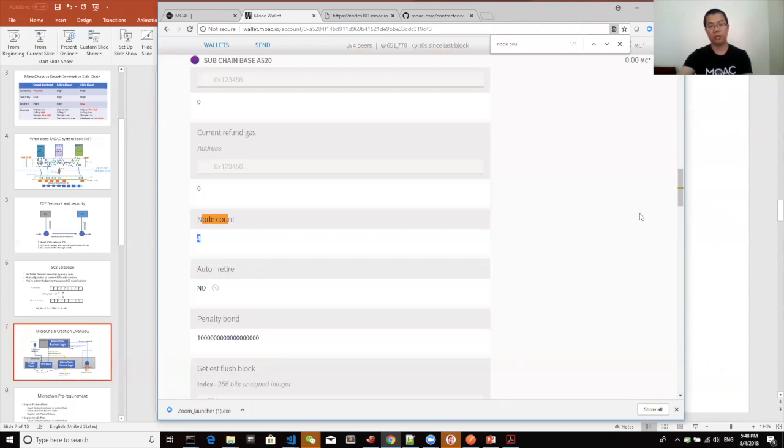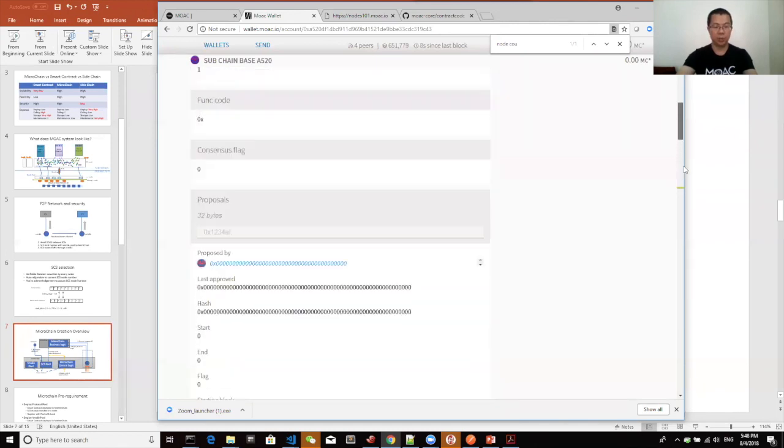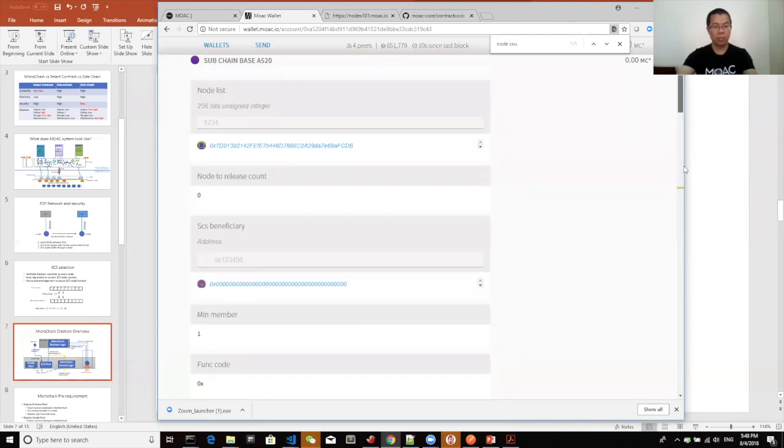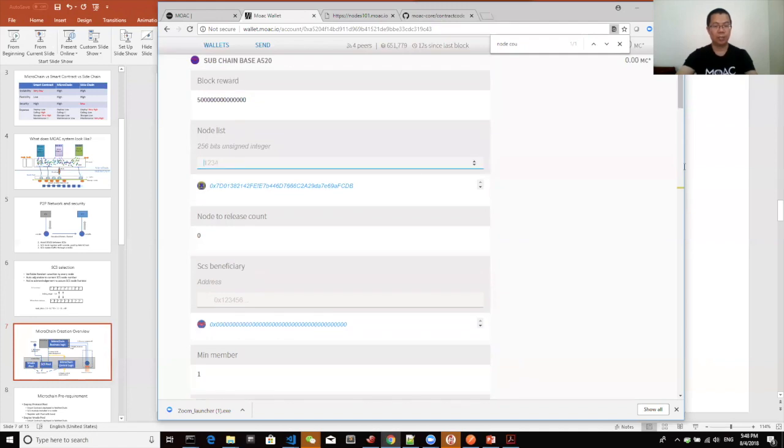So meaning they joined this microchain I just created. So we can go to the node list. We can see the address of those 4 nodes. So 0 is 7D, 1 is this address, 2 is this address, 4 is this address.